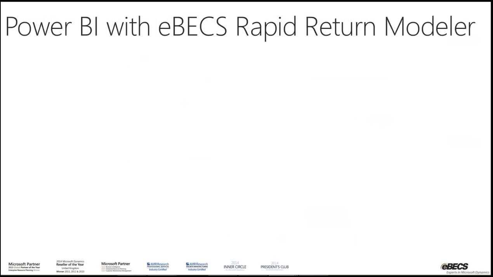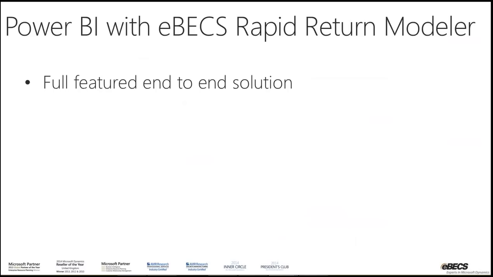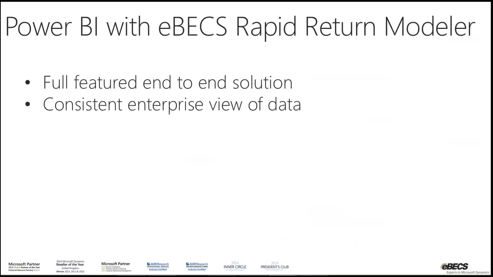So what are some of the benefits of this reference architecture? You end up, once again, with a full-featured end-to-end solution. It really is from soup to nuts, you get the whole package there. You get a consistent enterprise-wide view of the data. You conform and consolidate all of your data sources into either just a tabular model or an enterprise data warehouse that then feeds a tabular model.